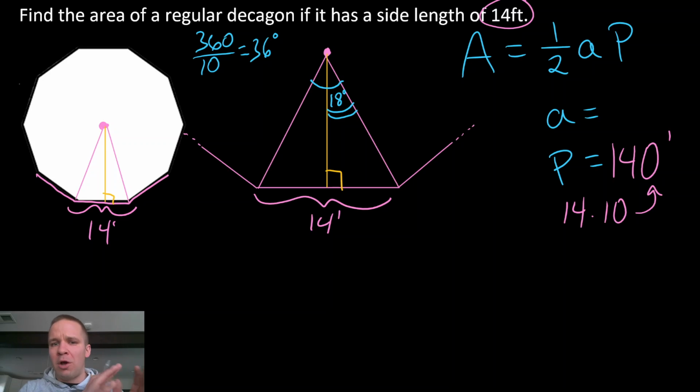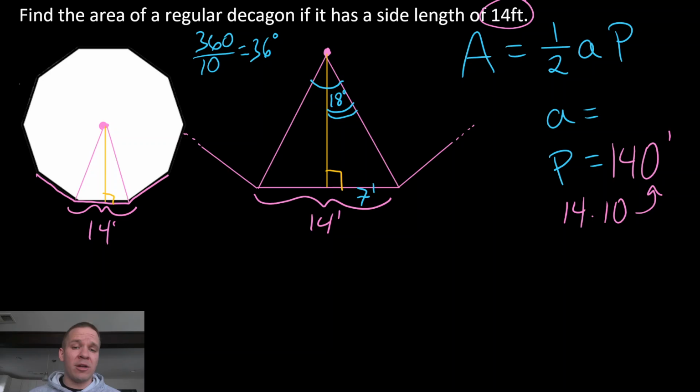Now you can see where things can get kind of small and kind of clustered in that decagon. I'm going to leave that one alone for now and just work with my diagram that I drew to the side. So from here, I can actually find that my side length of 14 can help me out and get me 7 for that particular portion of this triangle. So I have an angle of that triangle is 18 degrees.